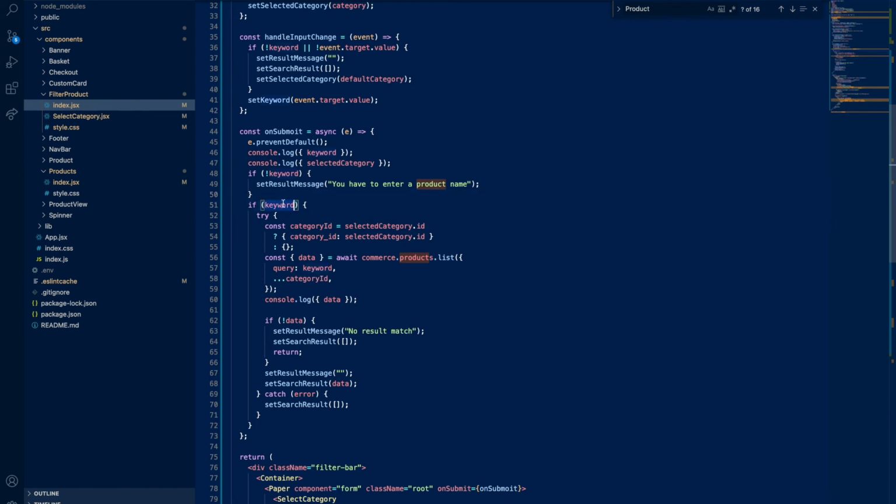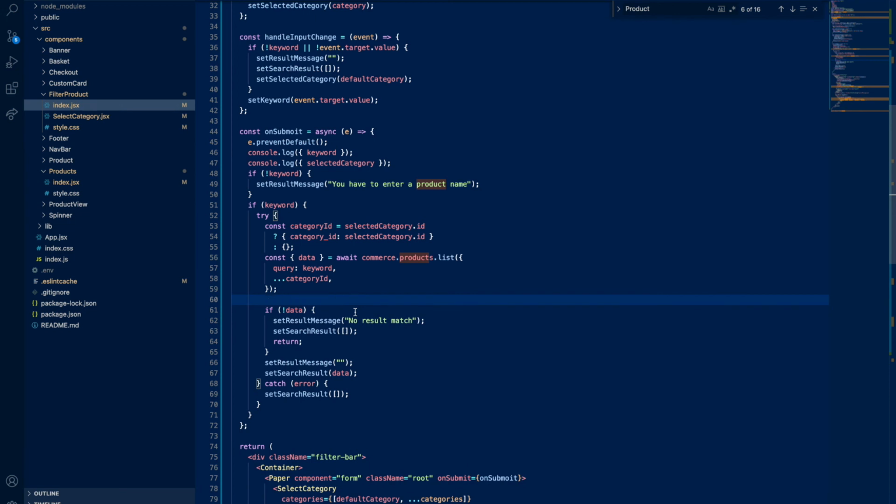And if there is a keyword, then I'm making a condition here to check if there is a category selected, so I can use the keyword and category to get the exact result for the product being searched by a customer. If there is no category selected, then we'll use only the keyword to make a request to the Commerce.js API, and that's how we can do that request. So we can just add a query and assign that query to the keywords entered by a customer. And if there is a category selected, we'll add the category, otherwise we'll just add the key. And here we can remove the console log. This was just for debugging.